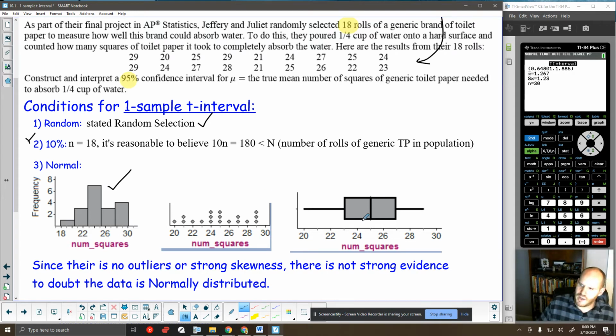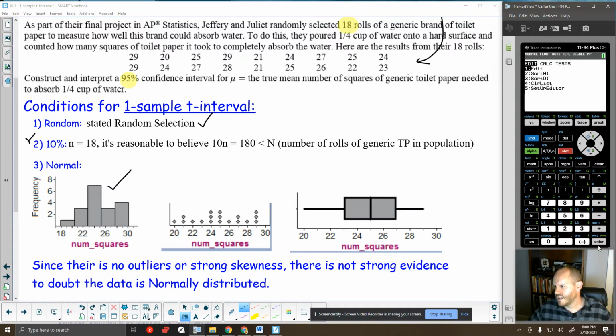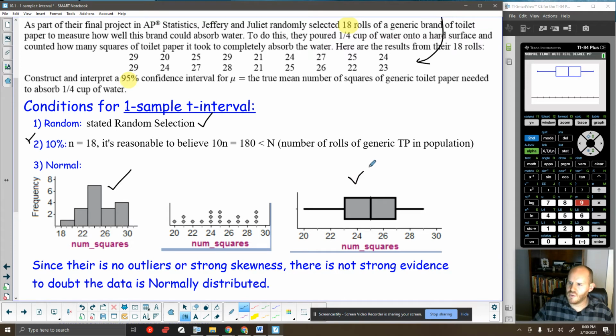You could also do this with the box plot, and you can create these graphs in your calculator. If you go to Statistics, Edit in the calculator, you can type the data set in as I have done here. And if you go to Stat Plot and turn your plots on, I'm going to construct a box plot of these data and then do zoom 9 to view my box plot. So that is fairly symmetric, slight skew to the left, but not strong. No reason to doubt that the data is normally distributed. So that is probably the quickest way to check this condition if you don't meet the large sample condition.